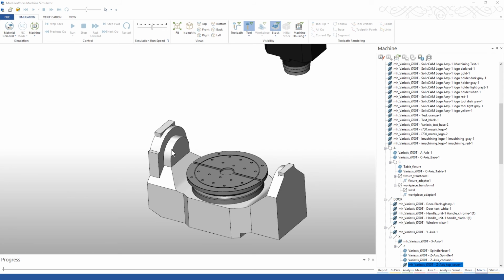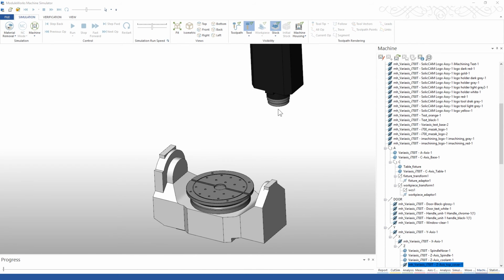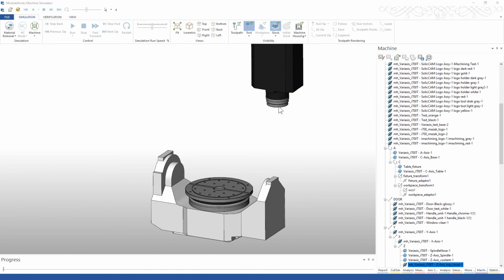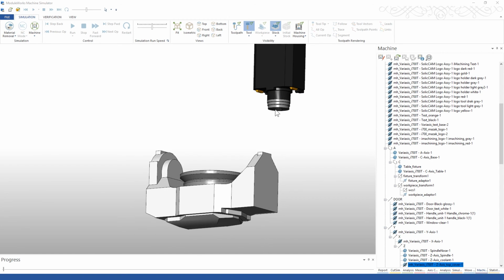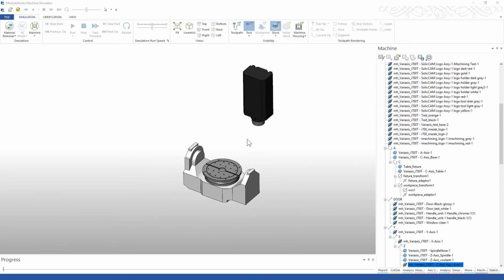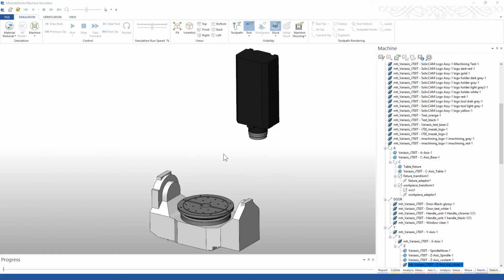The tilting one is the A axis, and the rotary one is the C axis that is on the table. And here we have 3 linear axes, which are on the spindle itself, which are X, Y, and Z. Of course, here you cannot see where the axes are located for a simple reason, because I didn't open the STLs themselves.